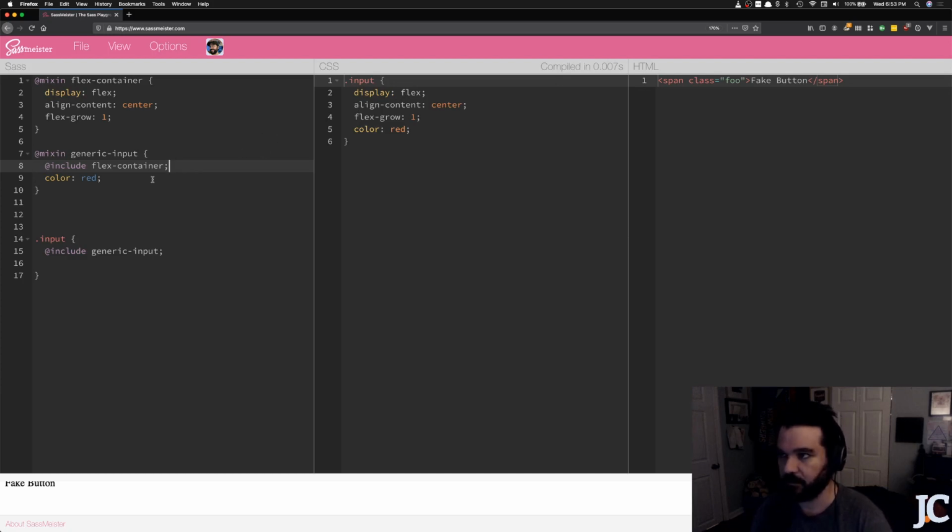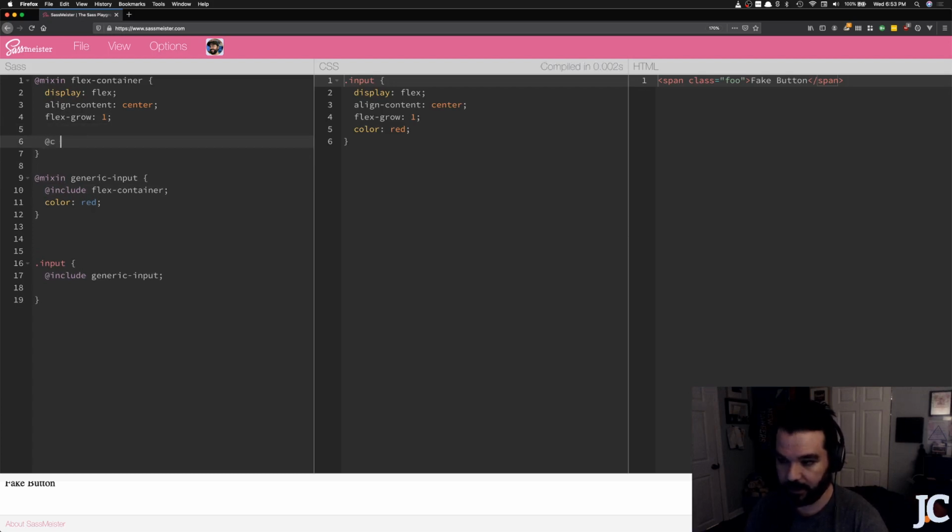But again, I was thinking about higher order functions, and I was thinking about, well, how can you make these composable, or can you? And then I realized that you have the at content directive that you can use. So you have the ability to say at content. And that makes things a little bit more interesting. Just first of all, real quick, adding that here made no changes to the CSS that's compiled. As you see here, just adding that, hitting save, and this being recompiled, zero difference. So just having that there doesn't do anything.